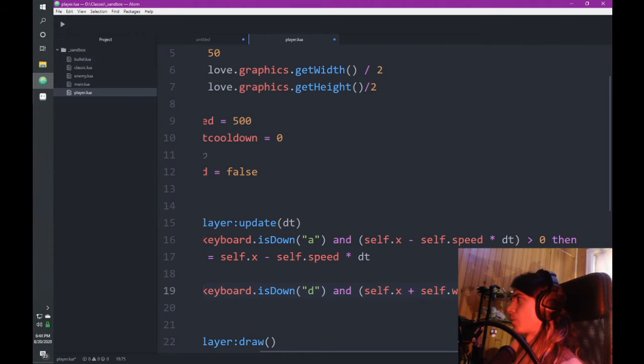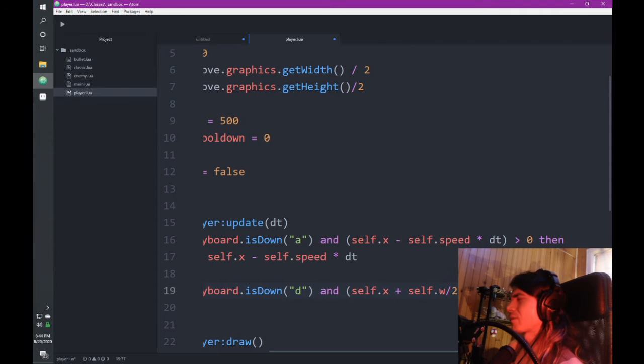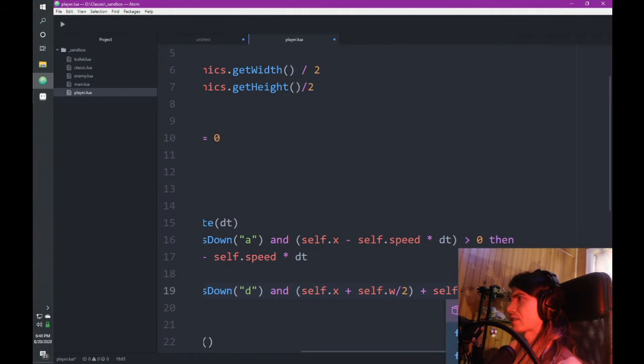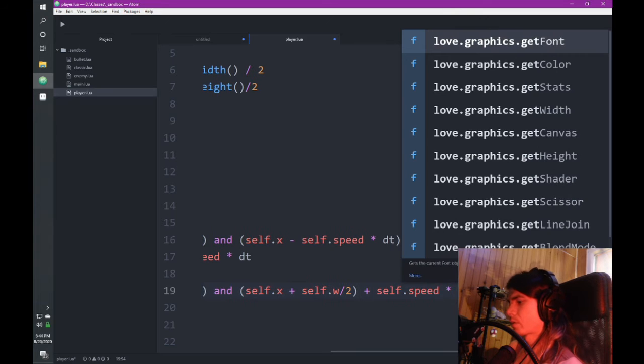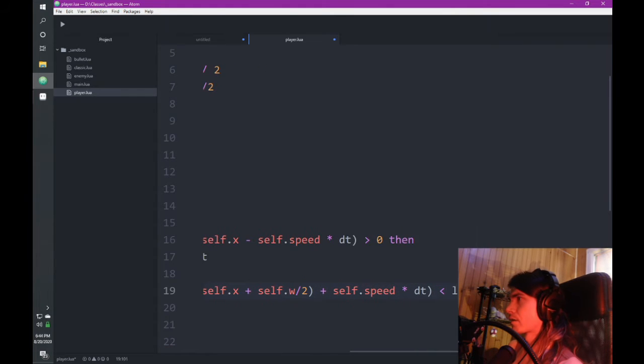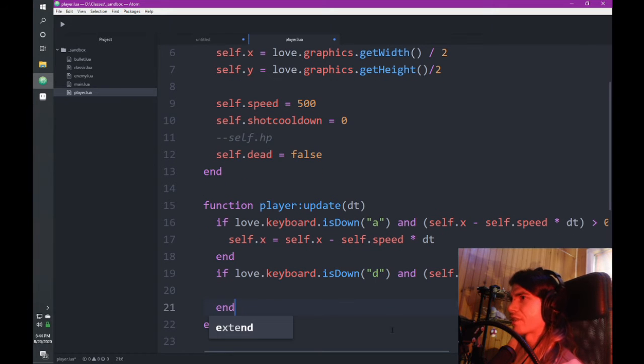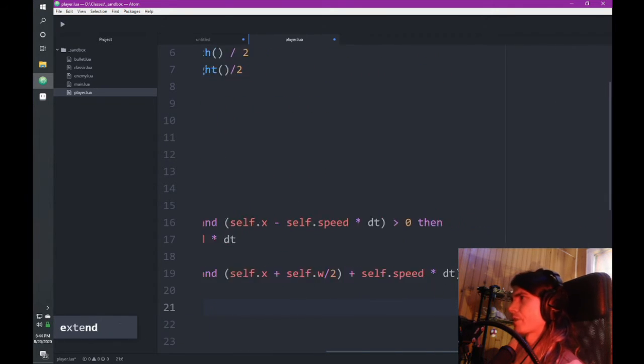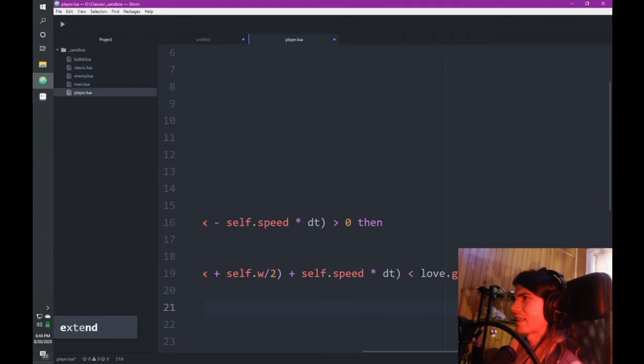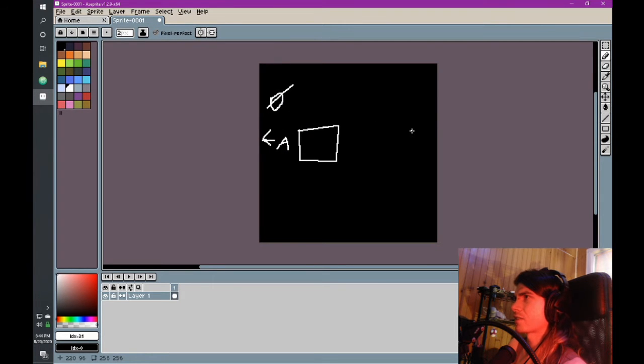And then we're checking to see if it's less than, I forget if we used this before, but we might have, love.graphics.getWidth. Oops. And so all this is doing is it's basically the reverse, right? This is the only thing that I think we might have not used already. And this just checks to see what this side of the screen is.